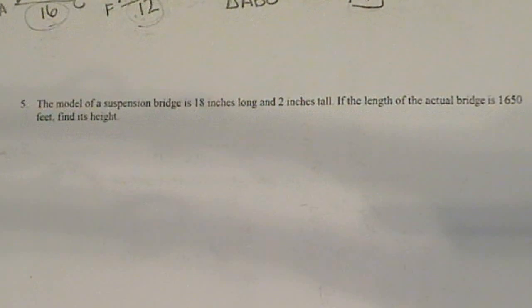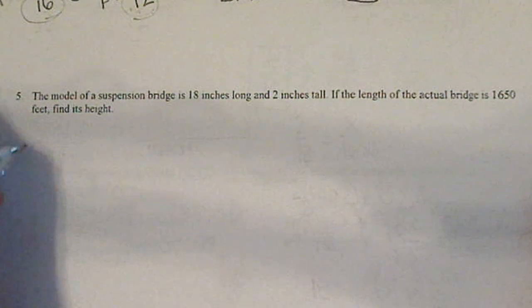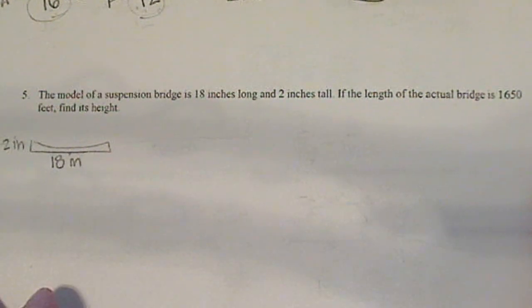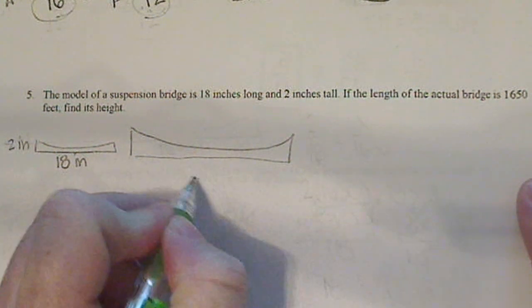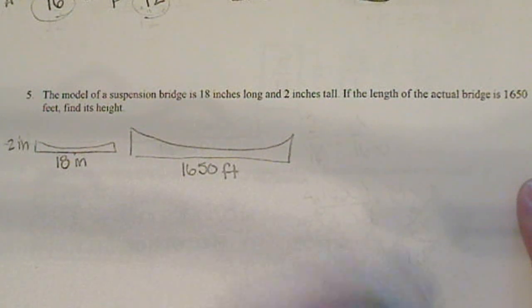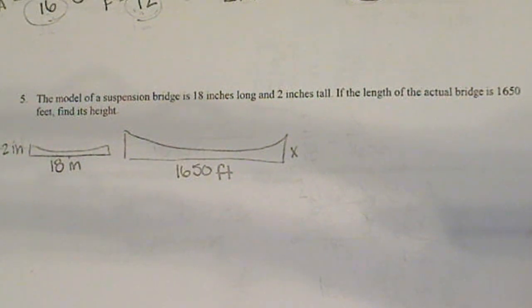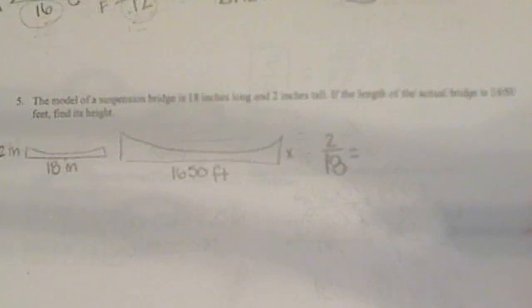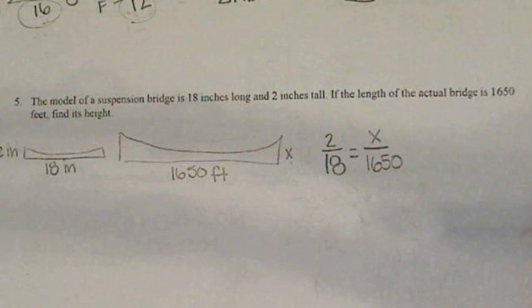Number 5. You've got a suspension bridge. And again, if you want to draw it out, draw it out. I've got a model bridge, and my model is 18 inches long and 2 inches tall. And I'm comparing it to the actual bridge, which of course is going to be much bigger, and it is 1,650 feet long, and we don't know how tall it is. But to find out how tall, we can make a proportion. So let's do 2 over 18, and we're going to set that equal to x over 1650. Cross multiply.